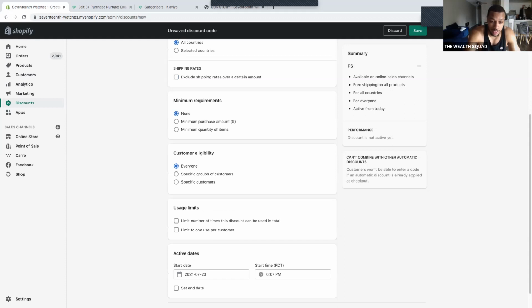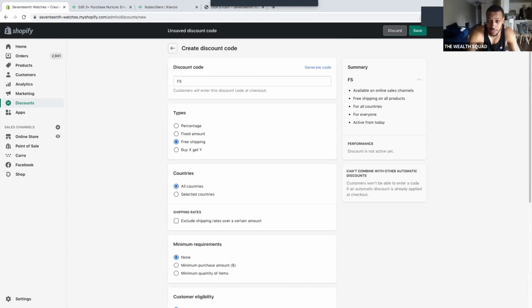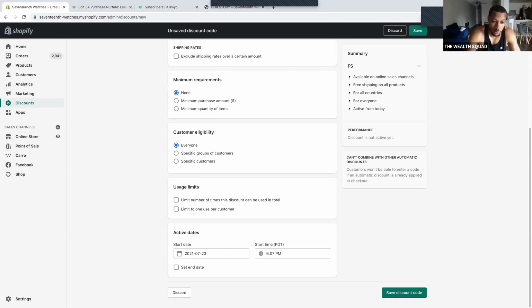But anyways, you would just set that up, and then make it active on your start date. Then all you do is go up and save it, and eventually it'll pop up right here. It'll say that it's active, or if you have it scheduled for a specific time to go active, it will show the scheduled time right here in this corner once you save it.